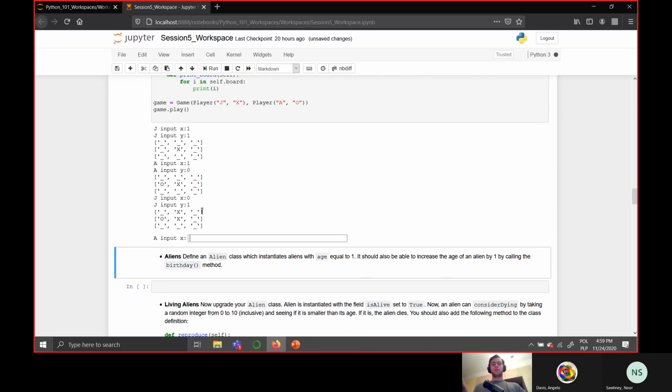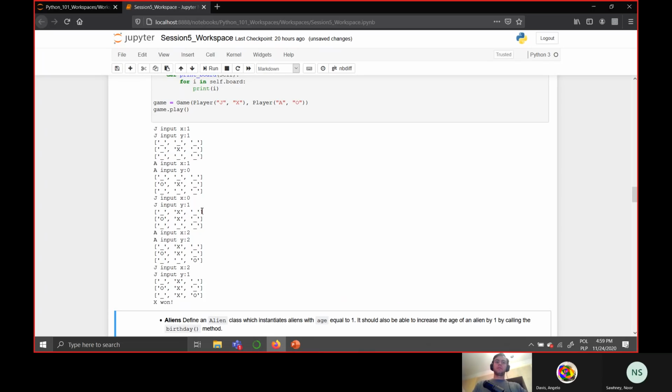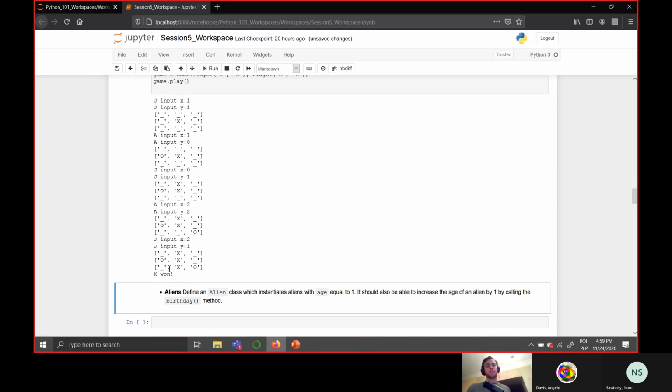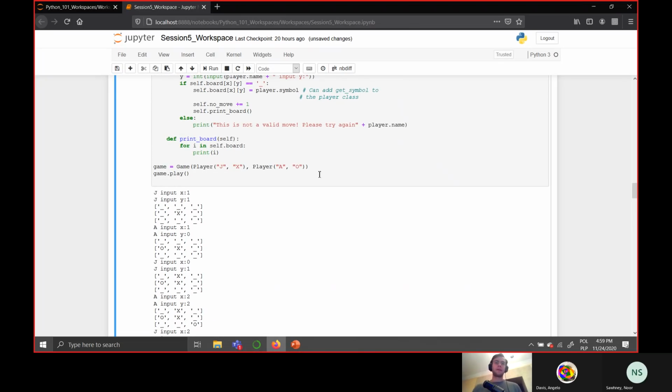Then the other player, let's say he doesn't see that player 1 is about to win, so he puts in 2, 2. And now we're in the winning situation, so we do 2, 1. And we see that X won, our game stopped, and we implemented knots and crosses.